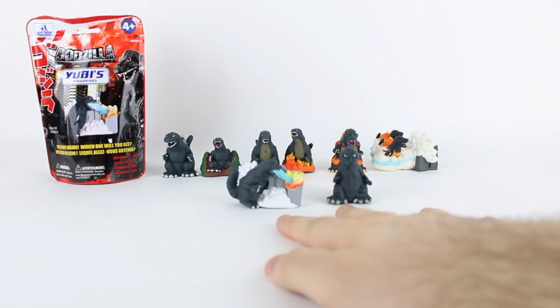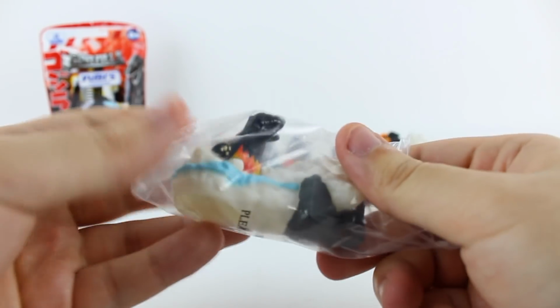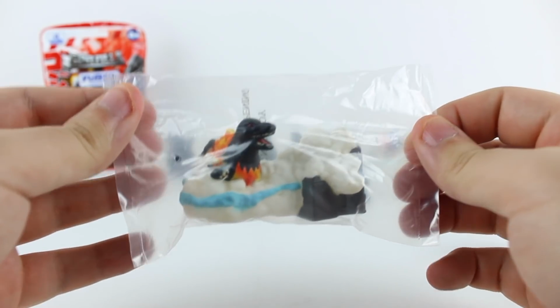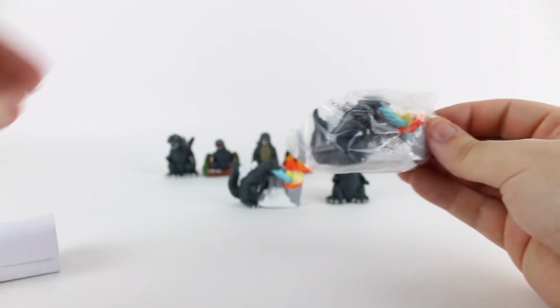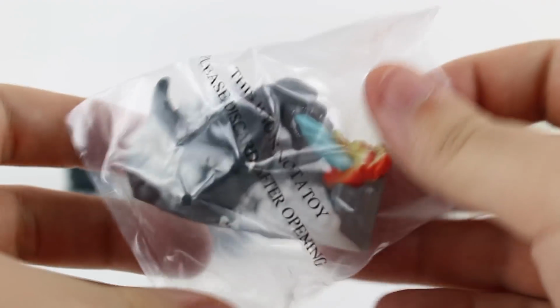And we just need two more finger puppets. Let's see. My luck might be running out though. Yep. Luck is in fact running out. Here we have our second double of the set. Burning Goji in the smoke with diamond. Okay, let's see what else we can get. Either 2004 or 1954, please. Hope for the best, expect the worst. Ah! It's another Final Wars boy destroying the buildings.